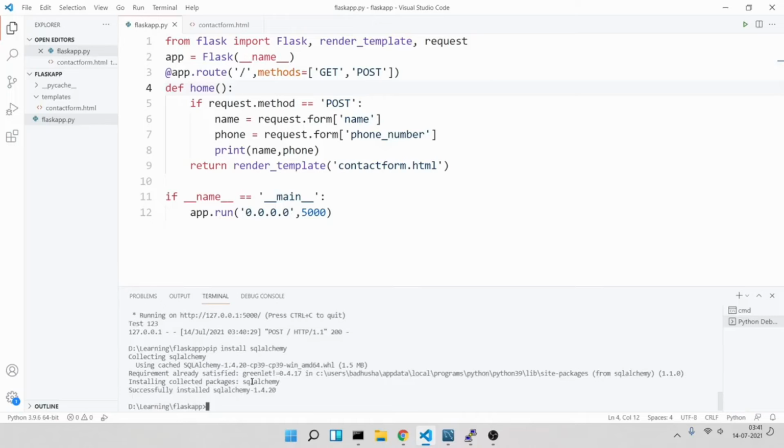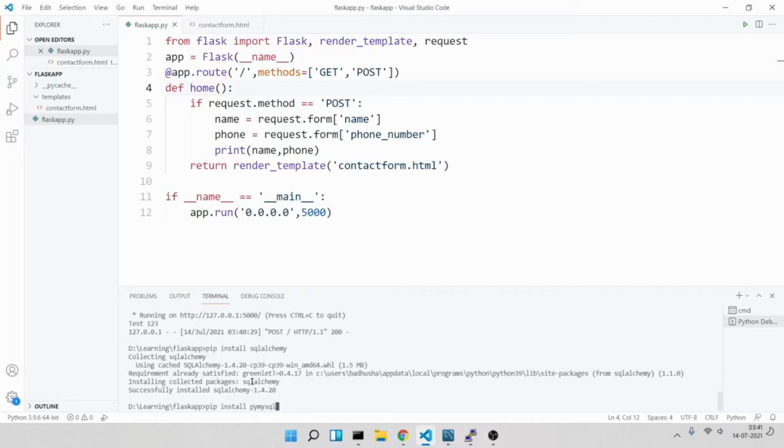You can choose anything, but before you choose anything, make sure that it is working in the Linux environment, because earlier I had a problem with the Flask MySQL DB package. When I installed it in Windows, it worked fine, but in Linux there were some errors. So you can go with SQLAlchemy.